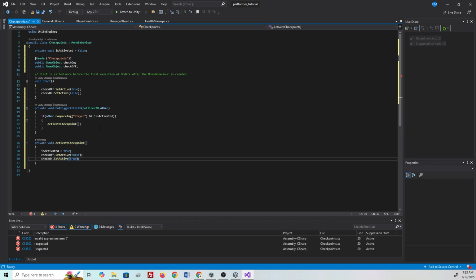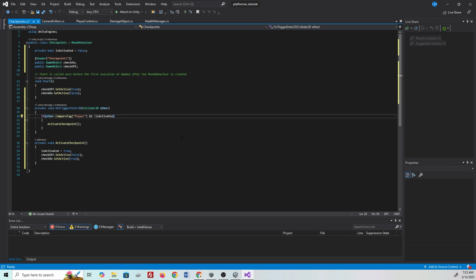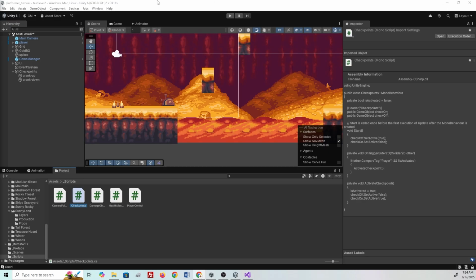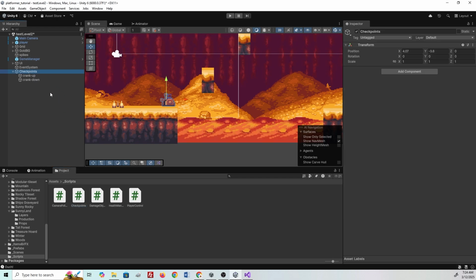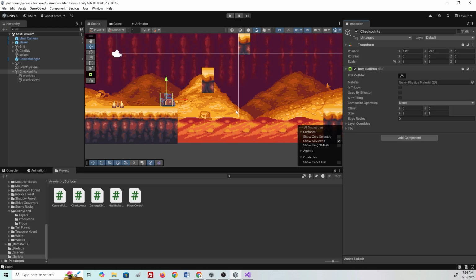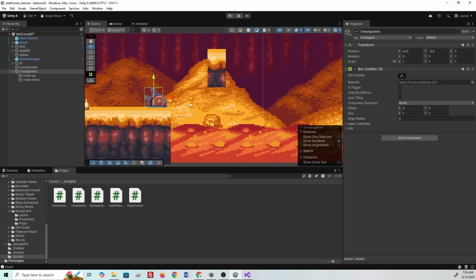Now let's see what we've got. All of that was working just fine, so let's go ahead and test it out. We should be able to get away with just putting a Box Collider 2D on this object right here.